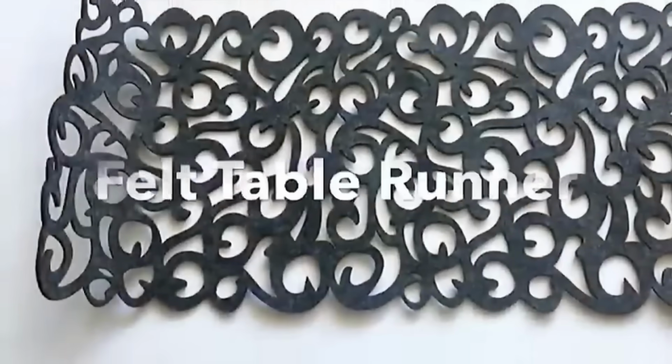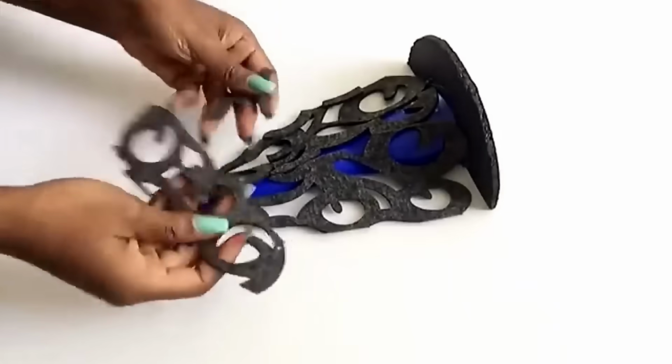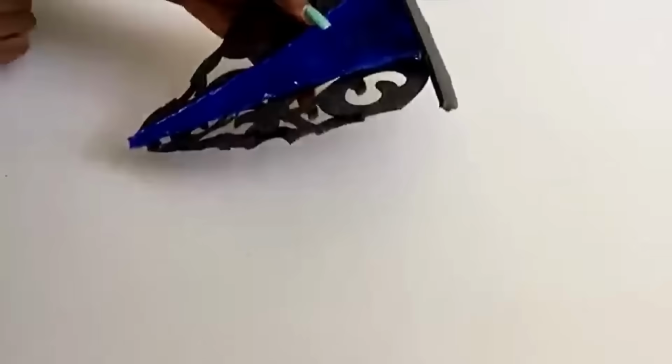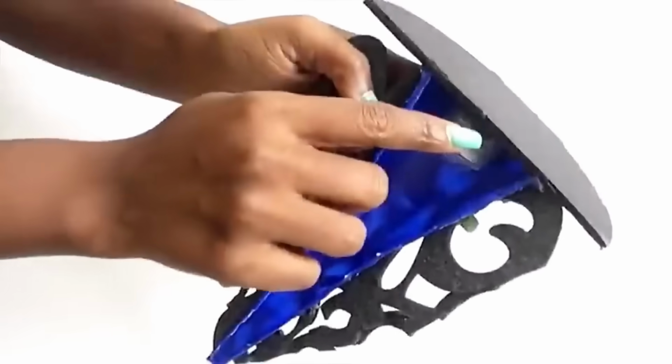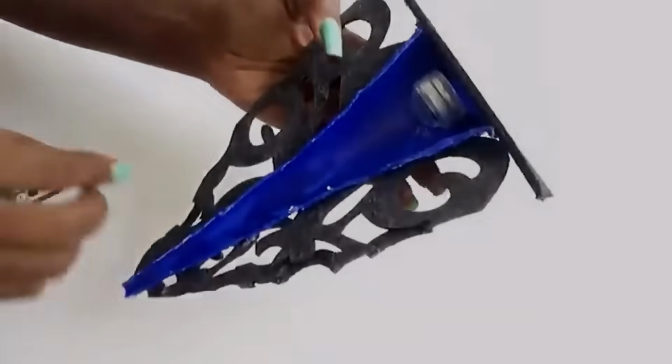I also made a lighted wall shelf using the felt table runner, and I did not spray paint the funnel. I left it the way it is with a blue color and just glued on the pieces all around to form this shape. Now I'm going to be gluing on the lighting, and this is what I did, and I left a space in between so I can hang it on the wall using nails.